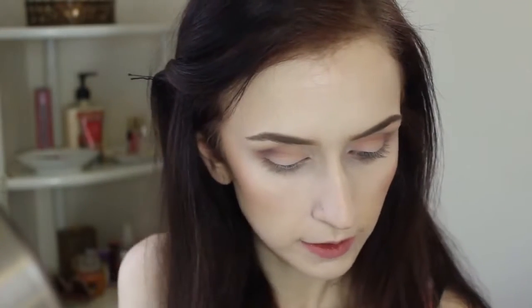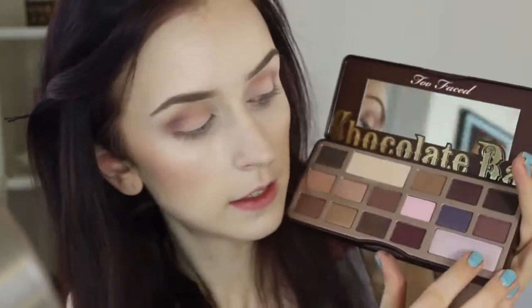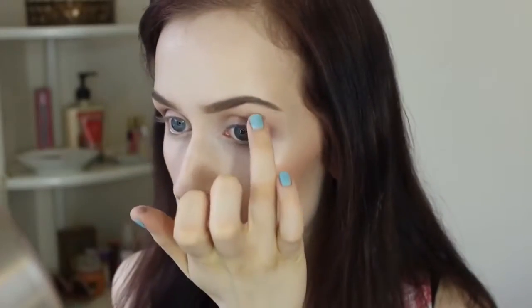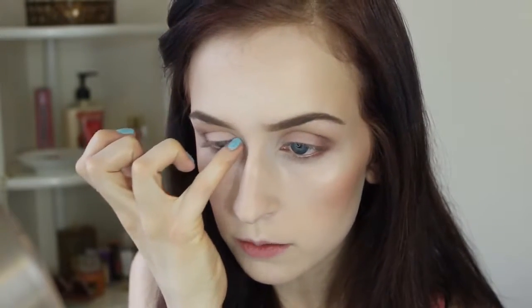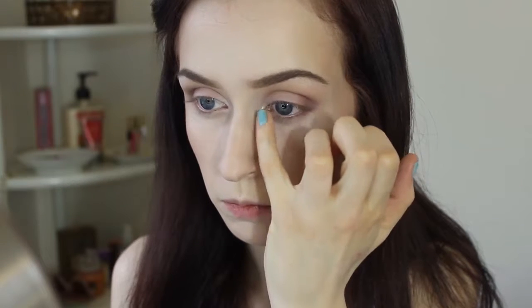So I think I'm going to take this shimmery highlight shade. This is called Champagne Truffle, and it's this one right here. I'm just gonna apply this right on my brow bone for a shimmery highlight. I'm also gonna put a little bit of that on the inner corner of my eye as well. And if you guys lost some of the pink shade on your lid while you were blending out all those other colors, you just put a little bit more on top, just to brighten it up again.